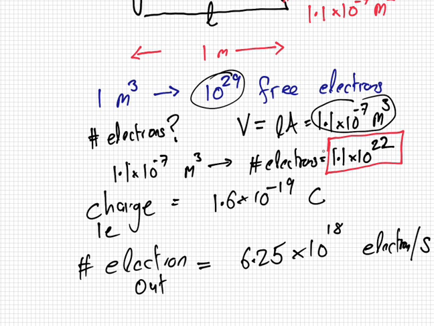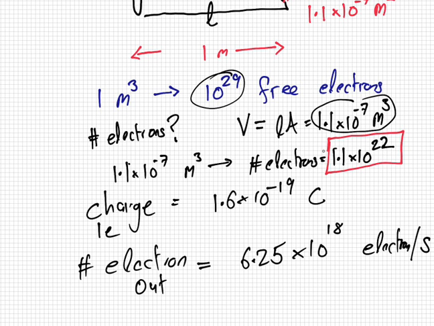Now, before we do it, if we just think about it for a moment, if there were not many electrons in the copper, and I need a lot of electrons coming out, will this mean it's coming out fast or slow? So just think about that. If I had a small number of electrons in copper, but there's a lot coming out, does this mean the electrons are moving fast or slow?